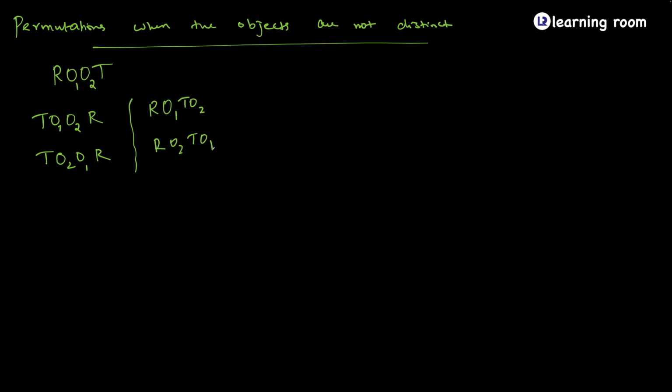So if I use the permutations here, then in how many ways can I arrange the 4 letters that are given to us? You can arrange 4 letters among themselves in 4 factorial ways. Why it is 4 factorial is because 4 letters are there, P times, how many blank spaces do we have? You have 4 blank spaces. So this will be 4 factorial divided by (4 minus 4) factorial. What is 4 minus 4 factorial? 0 factorial, and remember 0 factorial is 1. So the answer will be 4 factorial. That is why I wrote it as 4 factorial.